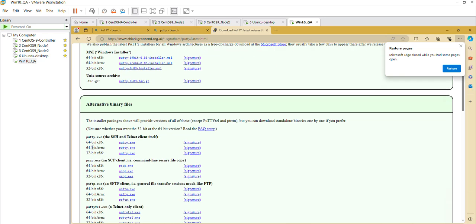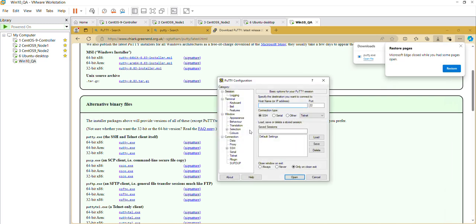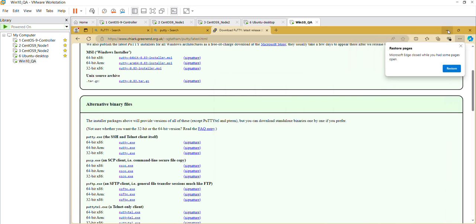Is there any issue? Let's go with the alternative binary file. Okay, yeah, there we go.